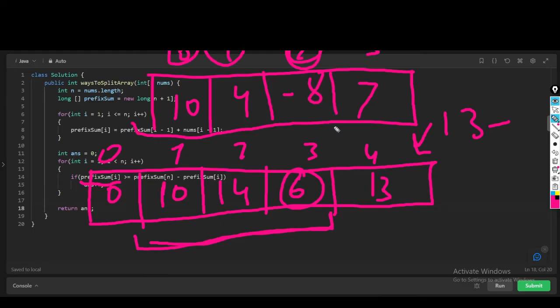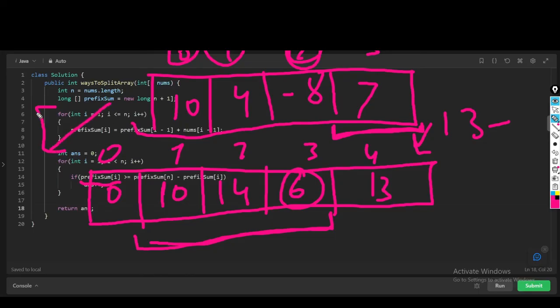And how we can find the remaining sum: if we know the sum of all the elements, we can subtract the current running sum from the sum of all the elements. That way we're going to have the sum of the remaining elements, from index I to the end of the array. So we don't actually need this auxiliary space here.